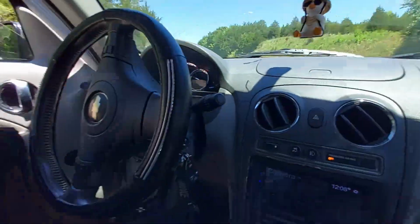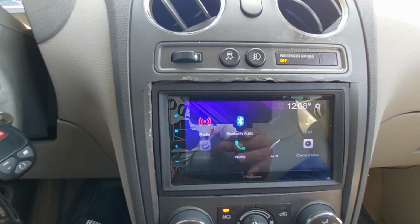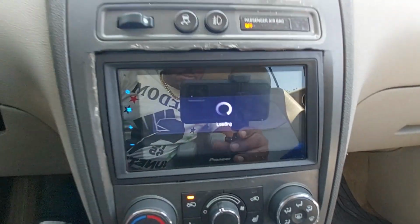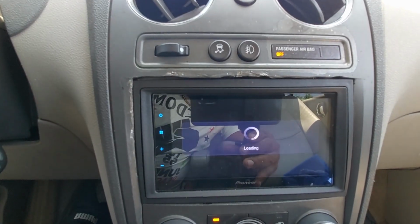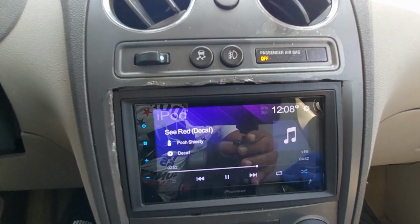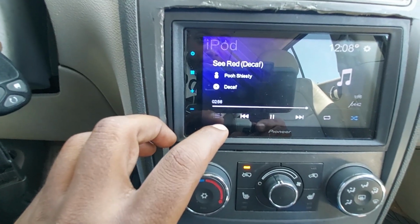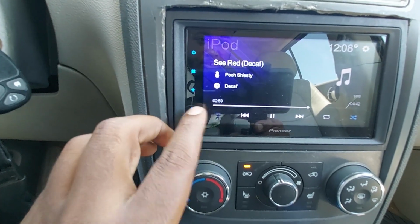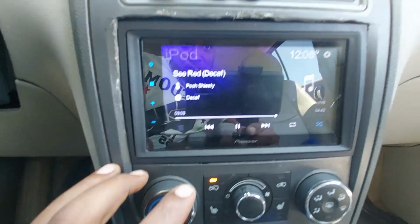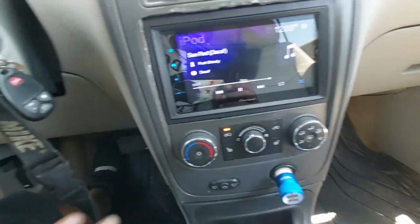So, go ahead and go to iPod. On top of this, it's a pretty simple radio. I mean, it doesn't have many features, but I like it. It has exactly what I need for it. Alright, and I'm trying to show y'all this right here. This is the menu for it. I guess you gotta let it load up. Takes about two to three minutes. Don't take long at all. Matter of fact, I'm waiting for that to pop up. Let me give it a minute.